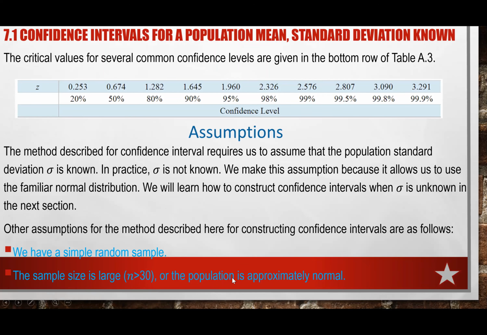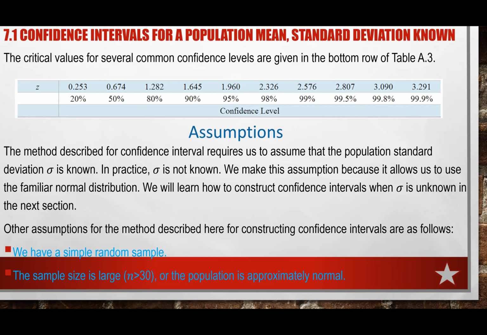If we know the population is normal, it doesn't matter how big the sample is. If we know the population is normal, then even 10 is fine, because eventually it will come out to be a bell-shaped curve, a normal distribution. So it's the same assumption as before. It's just that now we construct another number.